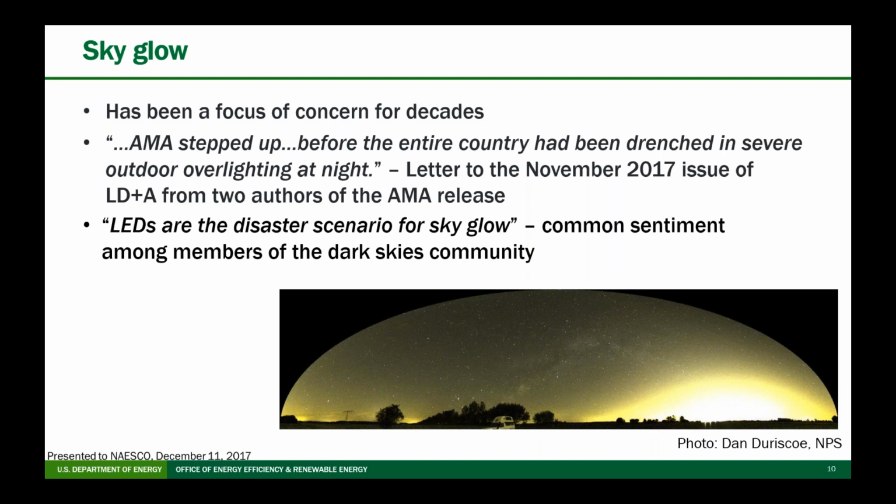Similarly, here's another quote I've heard or seen in articles more than once, bemoaning the coming disaster from our ongoing conversion to LED streetlights. These are common among people in the astronomical community, and like you can see in the photo there, this is a real concern for them. But these kinds of statements typically appear to be based, whenever there's any underlying information provided, on the same kinds of faulty assumptions that I mentioned before, such as simply substituting a spectral power distribution from a high-pressure sodium product to a high CCT LED and then holding everything else constant.